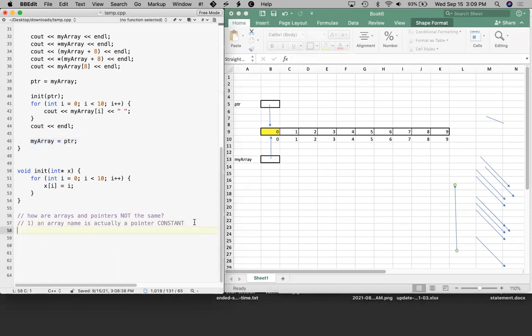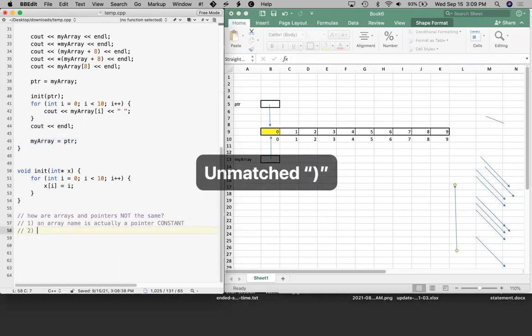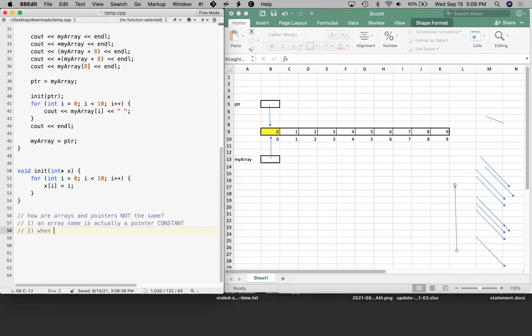And then the other thing, which you may have noticed, is that when you declare an array, you get an array allocated instead of just an uninitialized pointer.